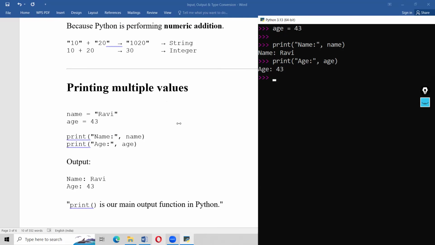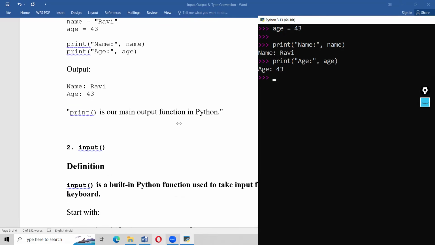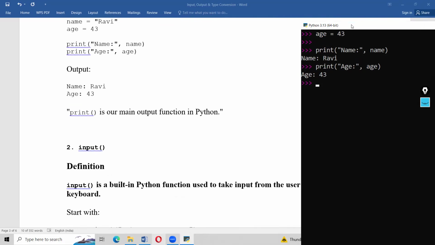Finally, print is our main output function in Python. Whatever you have written in the print function, after program execution, you will get the same thing as output.